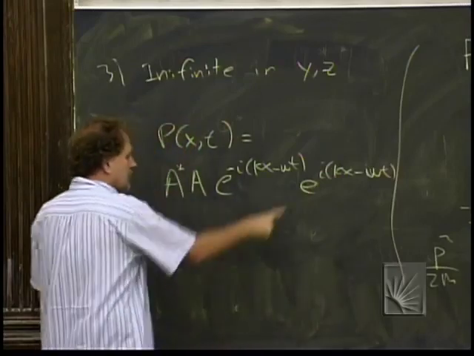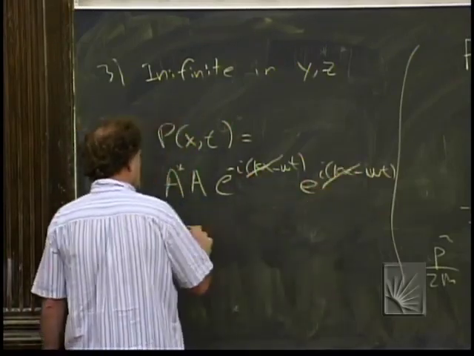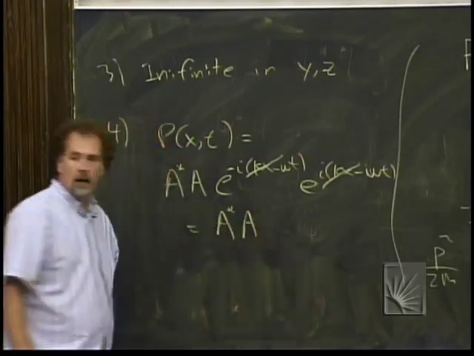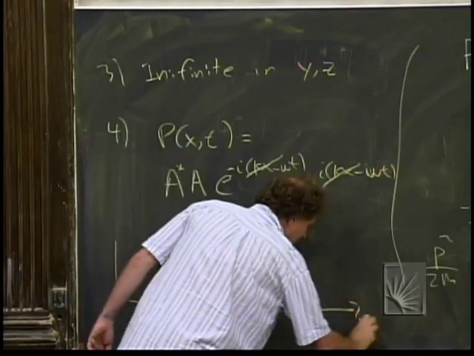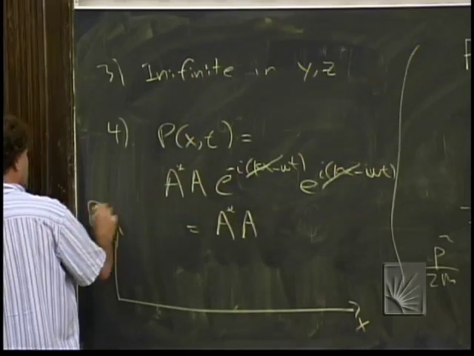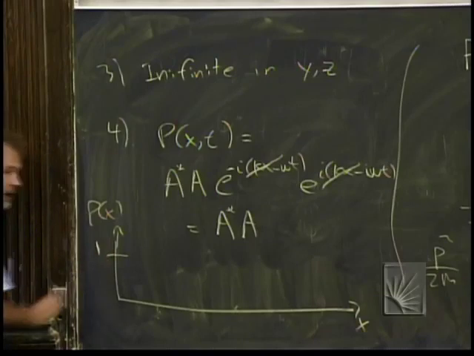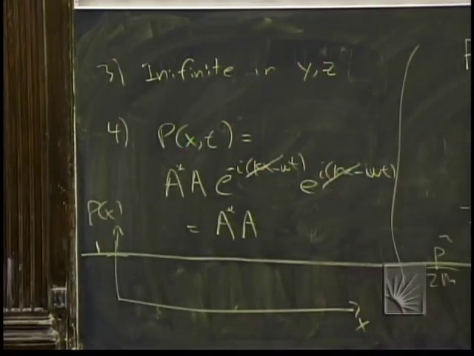And that's the straight value of psi, the phase part. And of course, these two cancel, and that's 1. So it's A star A. The probability of this thing plotted versus x is a slightly different graph than the one I drew over there. The probability of x plotted versus x is 1 everywhere. Okay?